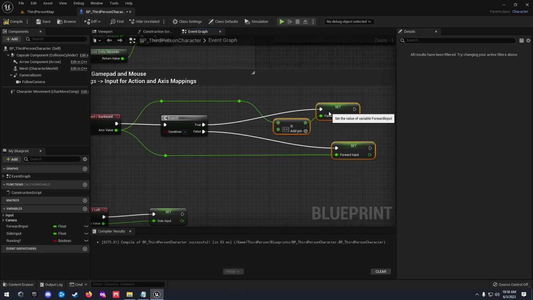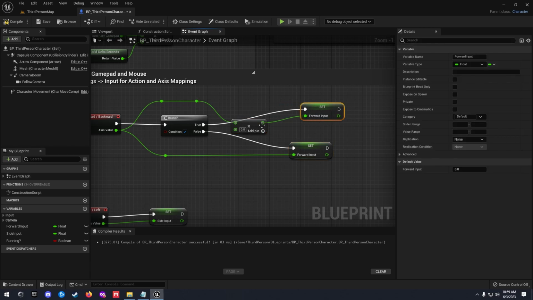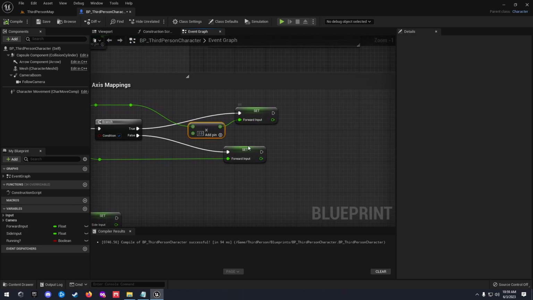And we're going to move this stuff in. And let me select that too. Move this stuff in here. So remember that our axis for our forward movement is -2 and +2, and same thing for the side input is -2 and +2. So to get our speed, we're going to need to multiply by 2 here, and that's going to give us our speed for our forward input.